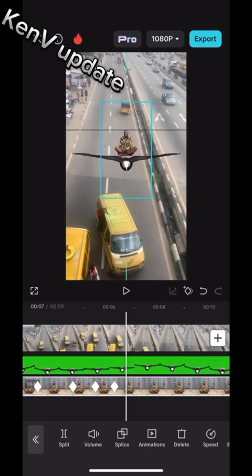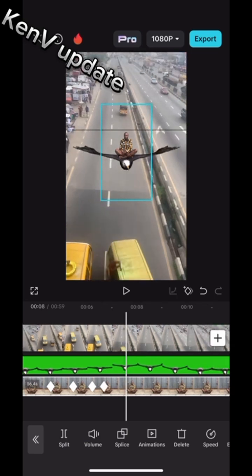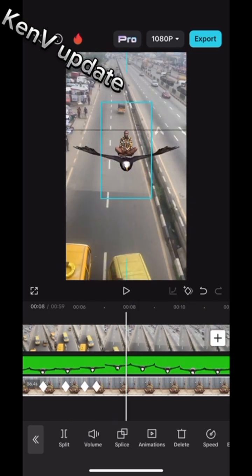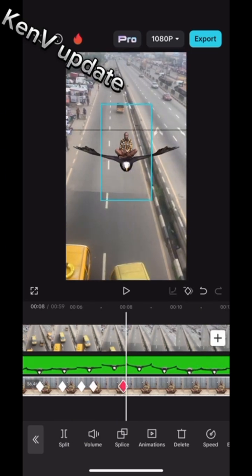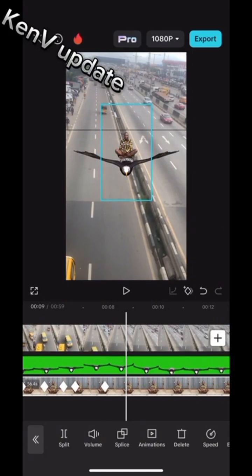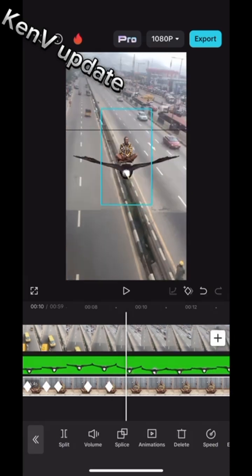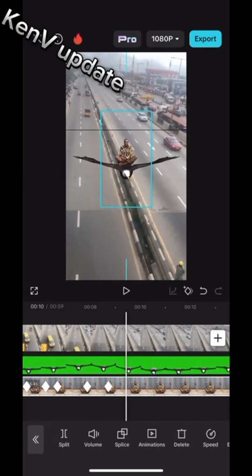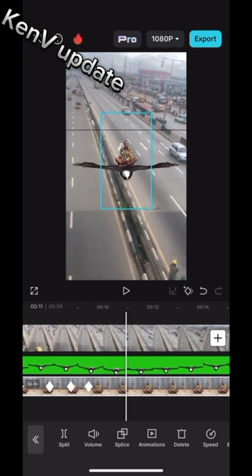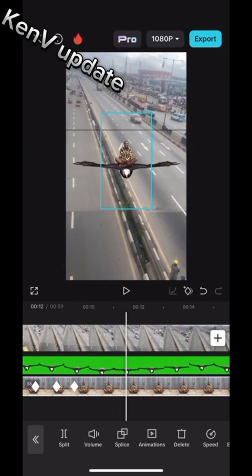Okay, look at what I am doing. Take time to do your own, okay, so that it will look okay. This place you need to take time. This is where the magic is. This is where the work is. You take time to adjust your video to make sure that your video looks professional. You are adjusting the character to make sure that your video looks professional. Okay, at the end now, look at it.